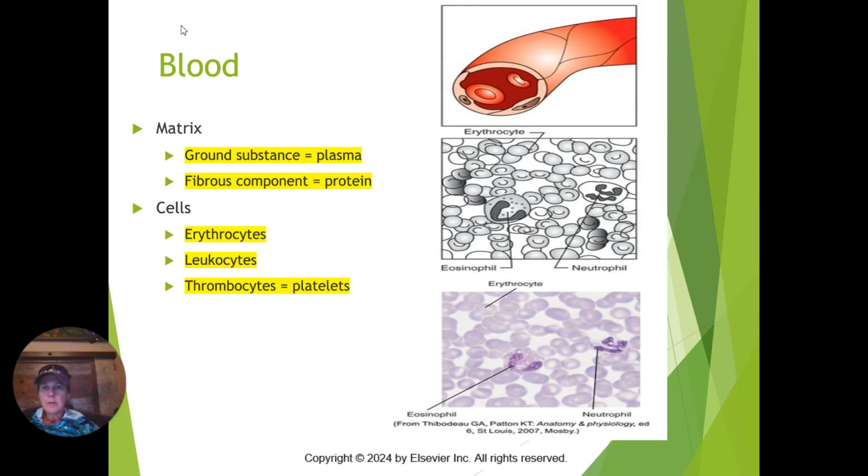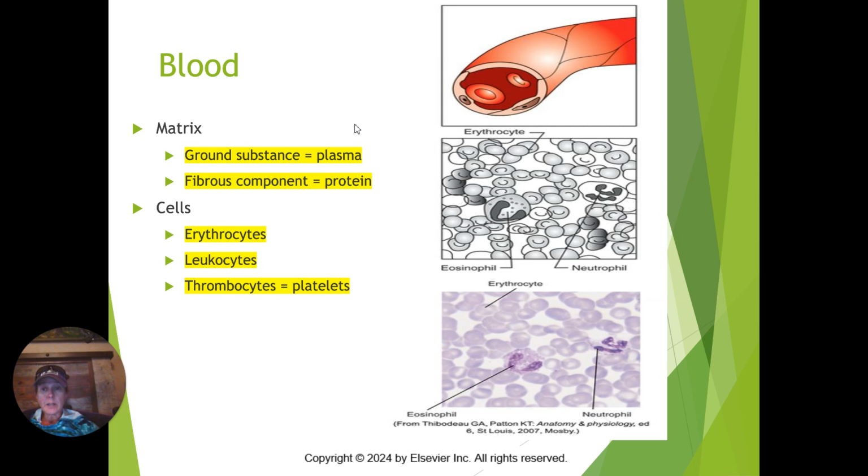Now, blood is my favorite type of connective tissue because it's one that you may not think of initially as a connective tissue. So when we start to break down blood, we talked about blood as a suspension because when you take it out of the body, it settles. The blood cells settle. We also talked about blood as a colloid when it's in circulation in the body because you have large particles that will refract light.